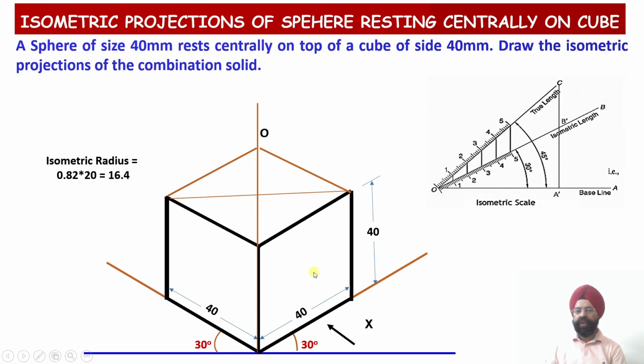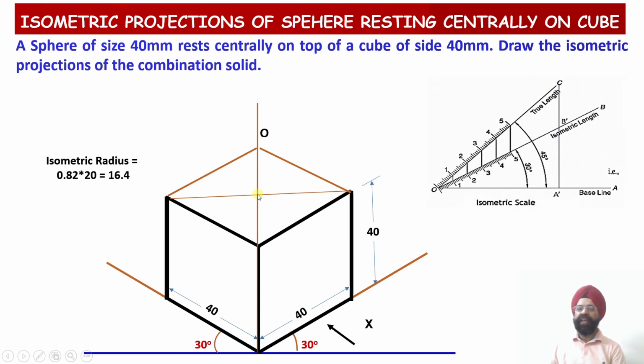So these are all three squares which are visible to us, but in every case we can see this is also appearing to us as a rhombus, this is also appearing as a rhombus, right? Similarly, the top face over there. While we join the diagonals in the top face, this rhombus appearance becomes even more apparent, but our main objective is to evaluate the center point of this particular top face of the cube. Now having drawn the center point, my sphere must be resting centrally on top of this cube.